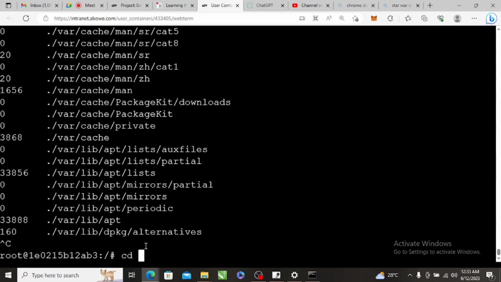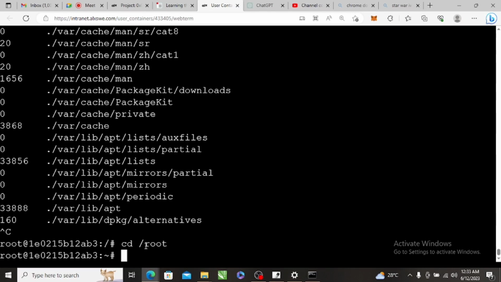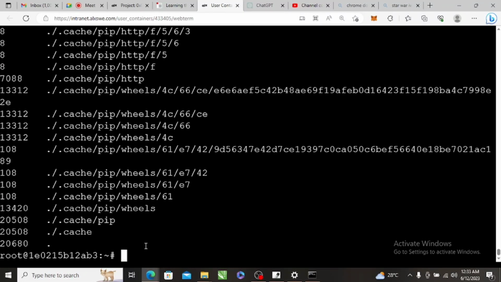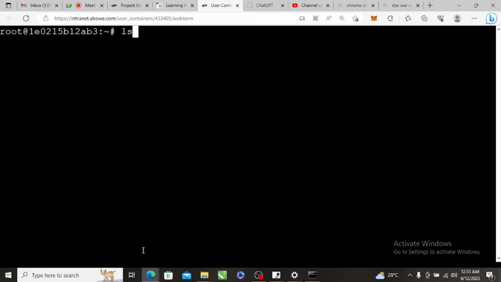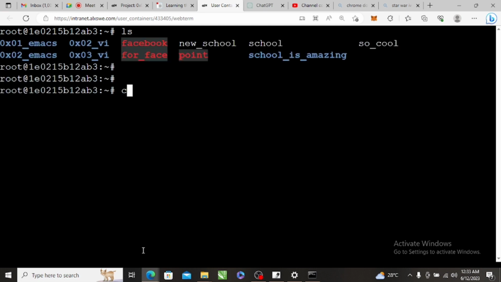So let me go into root and do du. So many hidden files. All these are the directories. This is even too much, so let me clear it. Can I find a directory that is not so big? pwd, where am I?